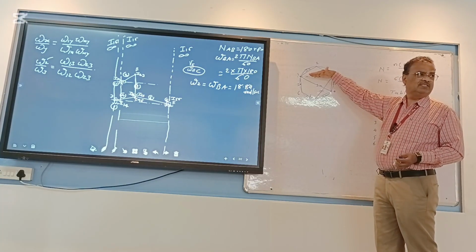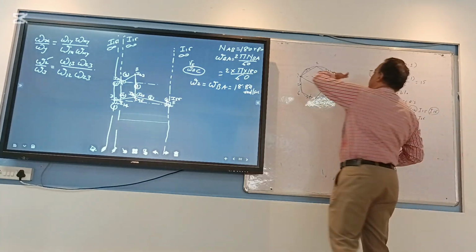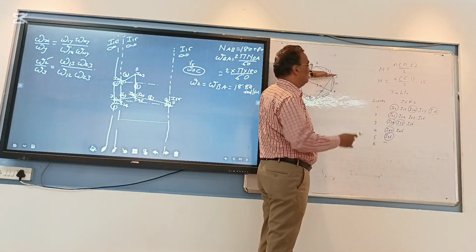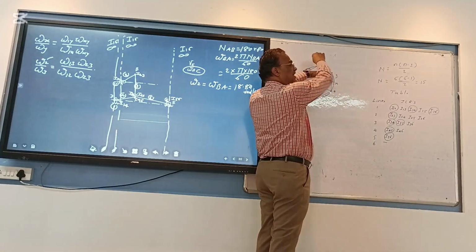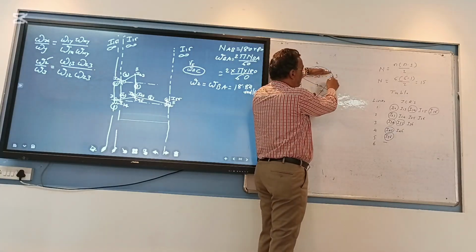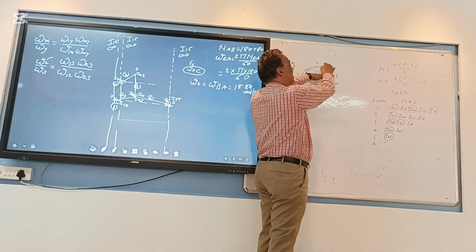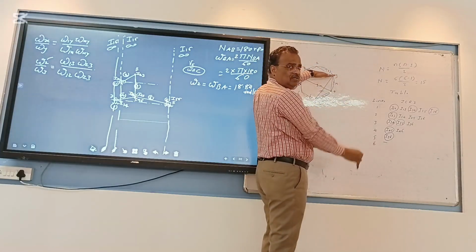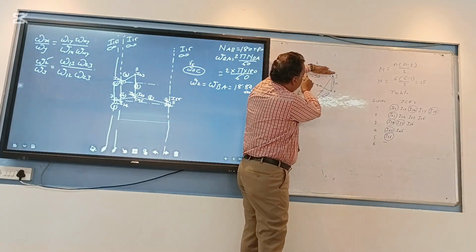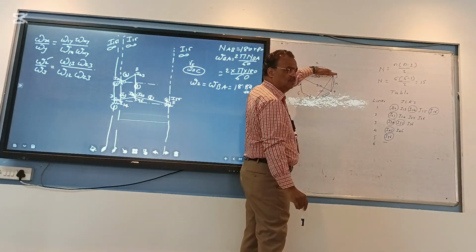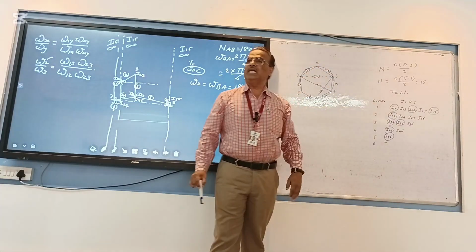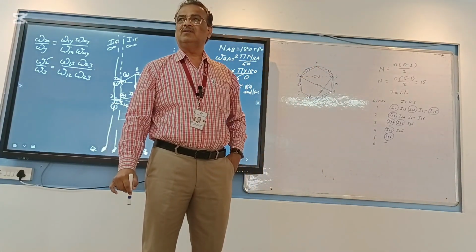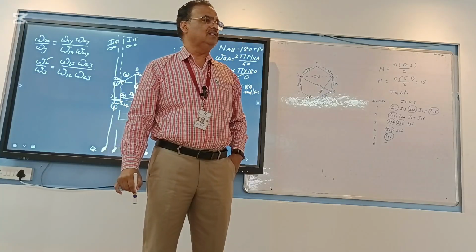Now next step, put your hand on this dotted line and observe that you will get two triangles. Above this dotted line, one triangle is there; below this dotted line, another triangle. The triangle above this dotted line is 1, 2, 3. Yes or no? Below this dotted line, 1, 4, 3. Yes or no? These are the two triangles available.